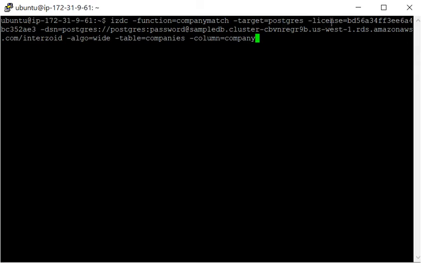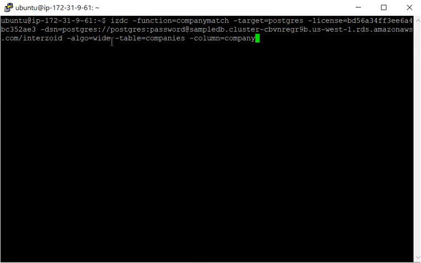Here is our license parameter, so this is our API key that you obtain from Interzoid when you register at our website. And then here DSN is our connection string, and this is the endpoint provided along with user ID and password when we're at the AWS Aurora website. Endpoint is some information that they'll give you as part of your database cluster, so you need to obtain that. Here, algo is the algorithm we're going to use as part of the company matching API. There's some different options there.